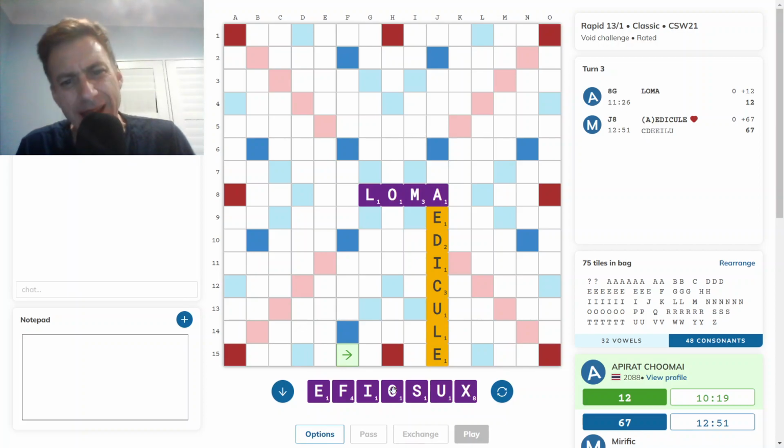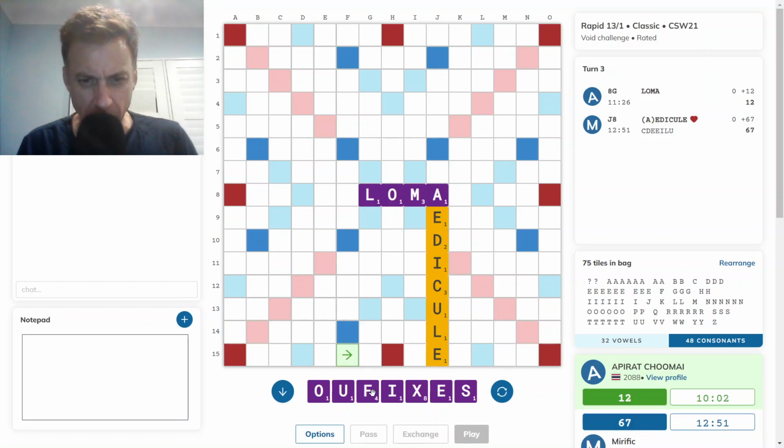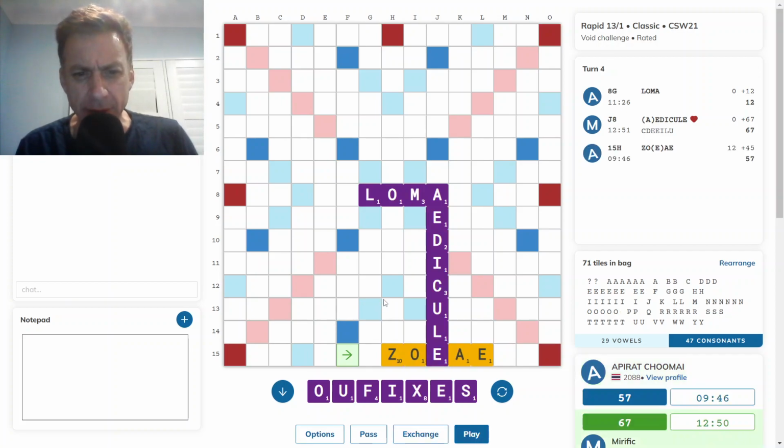I don't think outfixes would be a word through a floating T. To outfix. Possibly. Through an A I would have Fay. I think you pronounce it F-A-I-X, or F-A-U-X, 4. Okay, opponent scores well with the Z.